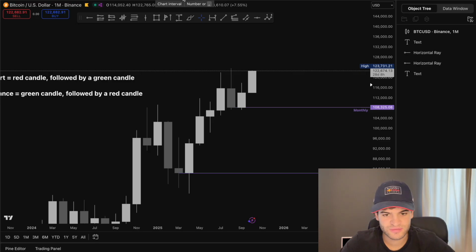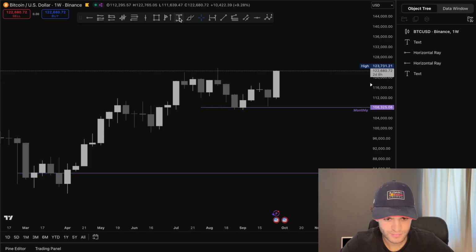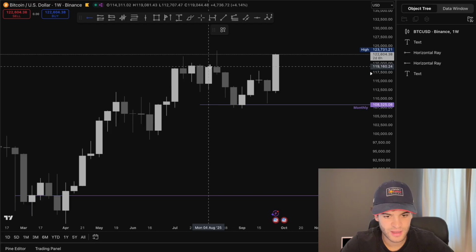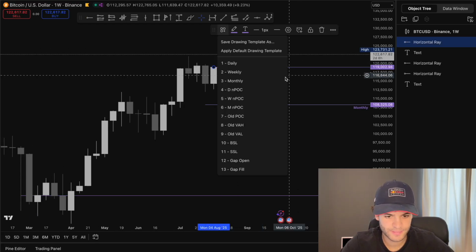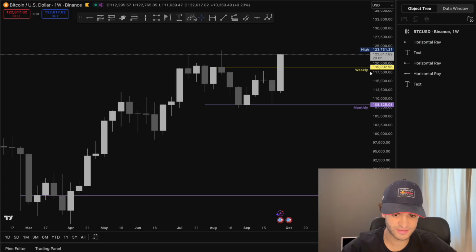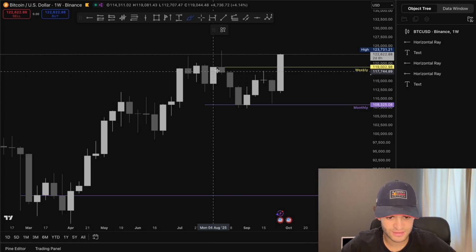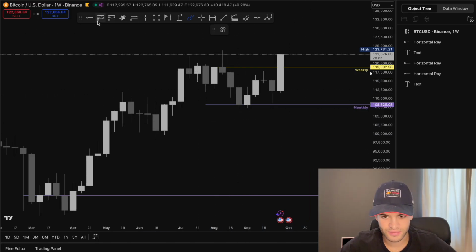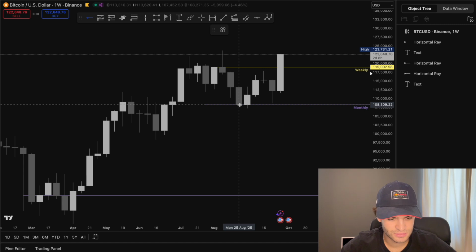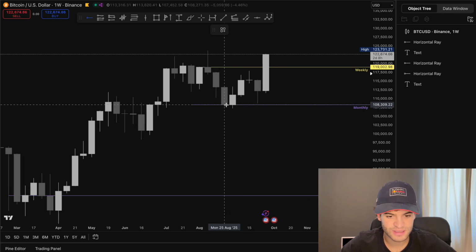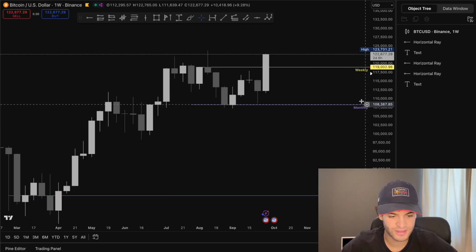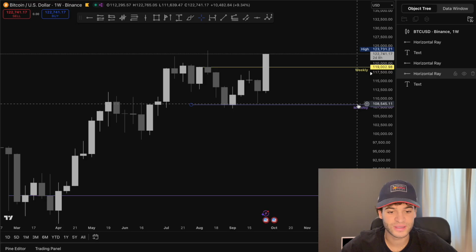And as I've said, we start from the monthly time frame and we go down to the daily. So next we go on our weekly. And already here, we can see that we used to have a weekly resistance. Why is this a valid level? We have our green candle followed by our red candle. And we also have another weekly level right here, exactly on our monthly. Typically, when this happens, I just don't trace it. I keep the monthly level, because as I've said, the monthly level is stronger.